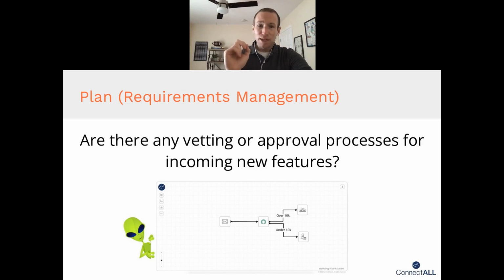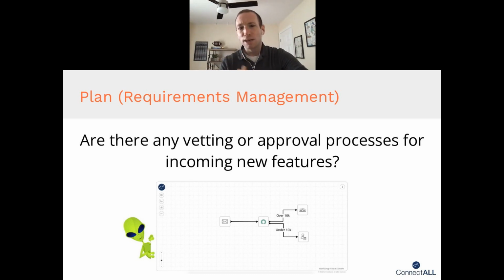So if it's going to be a larger scale investment, in this case over 10,000 in resources, then there's a committee that takes a look at these larger scale projects and determines, okay, are these important? If so, when do we want to do them?